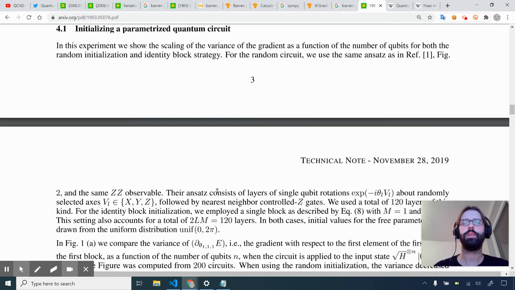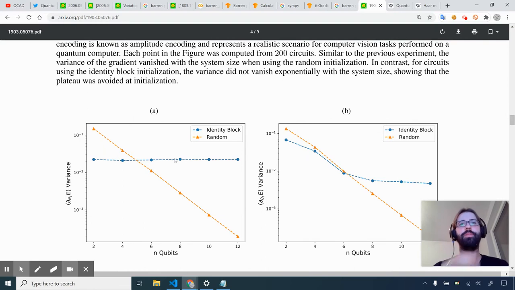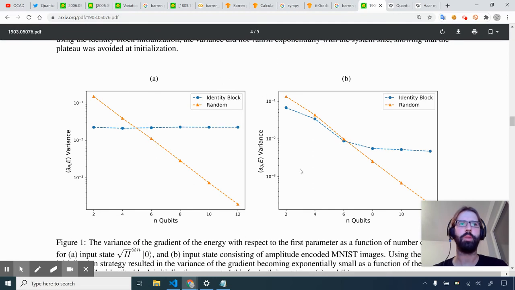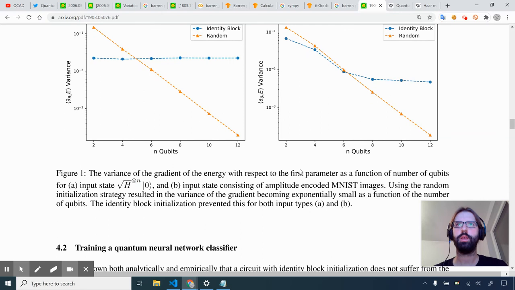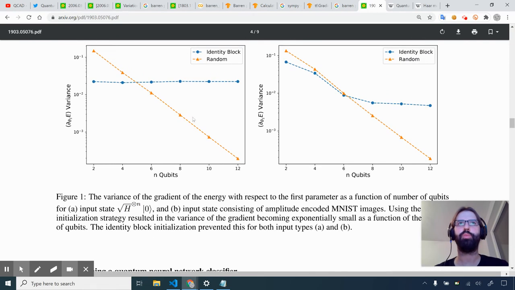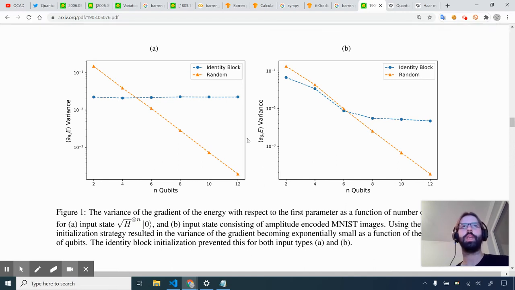Experimental results. This has been more interesting than identity block. It's actually really the n qubits. Wait a second. So this is the variance. What is the difference between A and B? Okay, for the MNIST images, and A is square of Hadamard gates for the input state. That's pretty cool. I mean, the effect of this is quite amazing, right? It literally keeps the variance really high, in comparison to the random initialization.